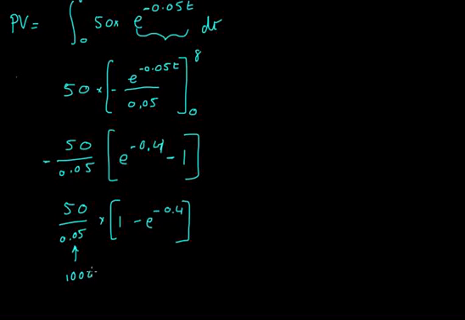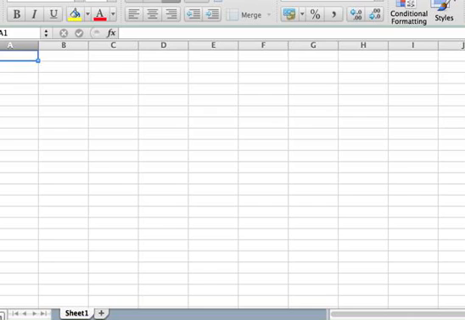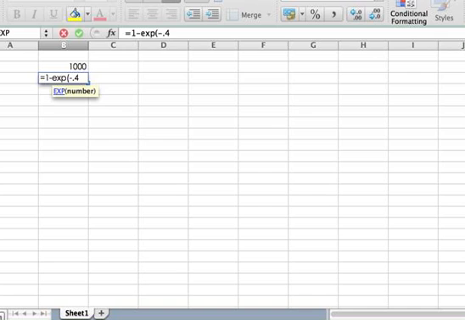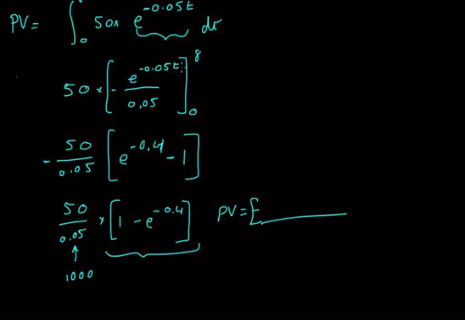And this bit in here, we'll find out what that is using Excel, and then we'll find out that the present value is equal to how many pounds? Let's see. So I'll just look over here. So we had, it was 50 divided by 0.05 is what worked out, that was 1,000, and then we said it was equal to 1 minus the exponential of negative 0.4, which is equal to that, and when we multiply them together, we get 329 pounds and 68 pence. Okay, so that's how it really looks, 329.68, so I'll write that in, 329.68.